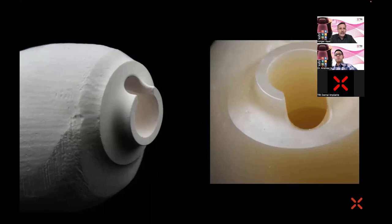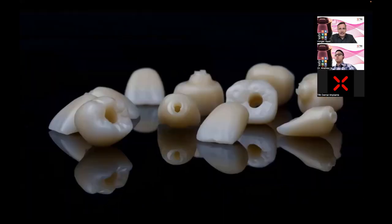Just a few pictures for you of how this milling can come out. This is a single crown based on an STL file. Everything we do in digital workflows is we have to design something, we create an STL file, and we have to load this on a milling machine in connection with the so-called TRI milling strategies. We are able to mill not just an STL file, as you can see it here. We mill with the perfect milling strategies a perfect connection even before sintering. And due to sintering of the zirconia, we are able to reach an absolutely perfect connection, which you can screw retain with 35 newtons in zirconia here in the milled situation into this matrix connection.